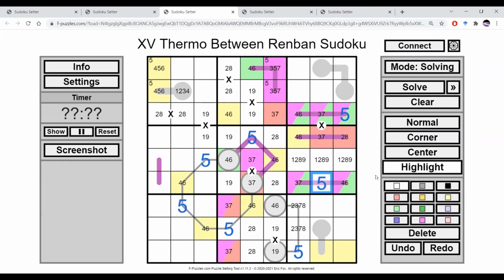Okay. So this is that, and this is that, and this is that, and this is that. And we get a green 4, 6 down here, except that blocks off that one. So it's on this thermometer.